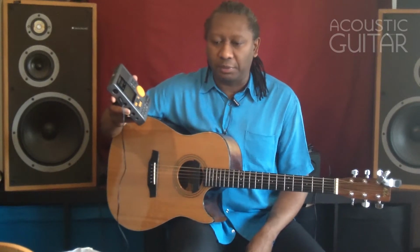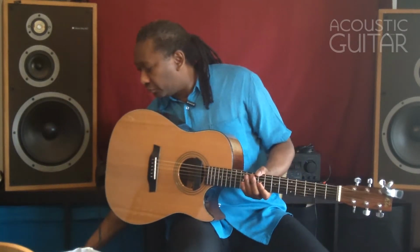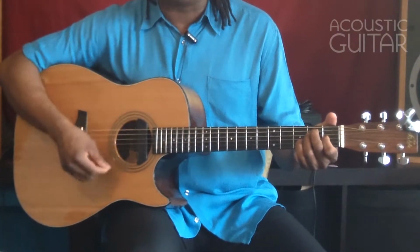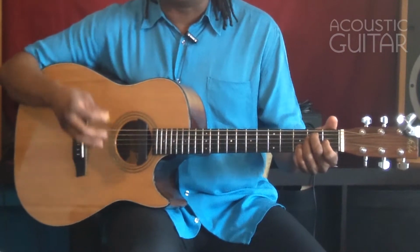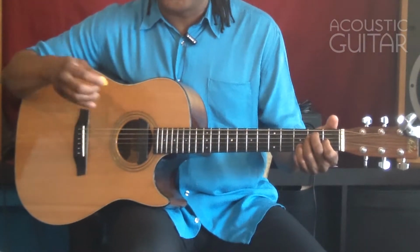And I have it set to 1, 2, 3, 4, 1, 2, 3, 4. Most metronomes just hit a click, okay, but on mine the first beat of each measure is accented, which we're going to be doing on my 4 examples coming up. So I suggest that you start strumming along with this metronome so you get used to it. Let's try that for a second. Match your pick to each click. I've got to really concentrate to hear it because my guitar is pretty loud in front of me. See that?